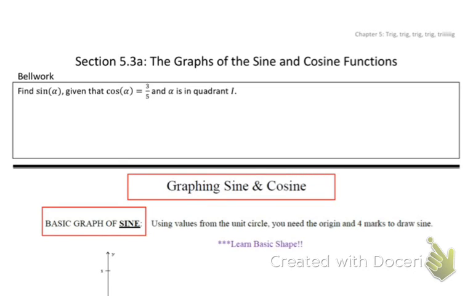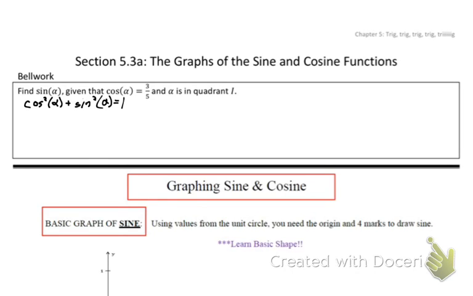With this, anytime you know cosine and you're looking for sine, 99.9% of the time you just have to know that cosine squared plus sine squared equals 1. And that came from a squared plus b squared equals c squared, because our hypotenuse is always 1 on the unit circle. All we needed to know is that cosine squared alpha plus sine squared alpha equals 1.